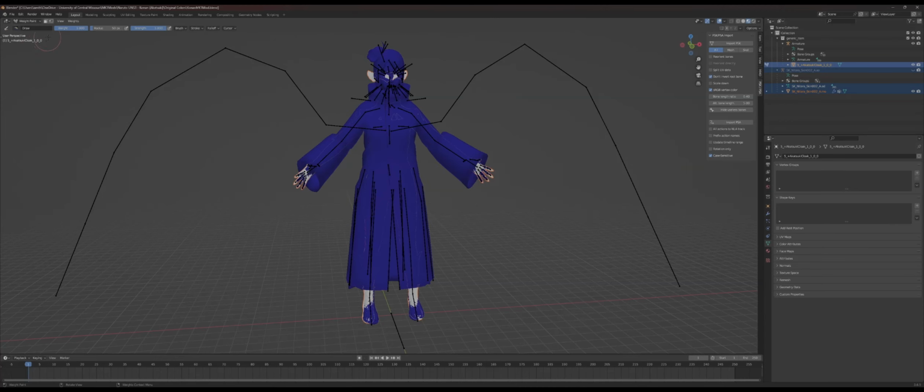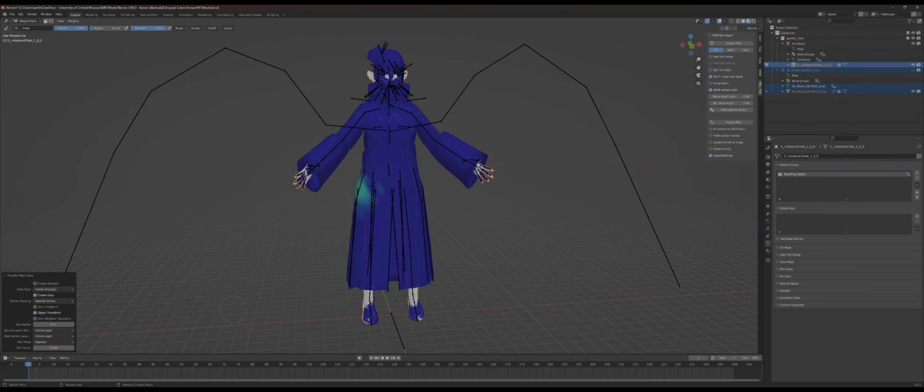Then go into weight paint, click on weights, and click on transfer weights. Essentially what this does is it transfers all the weights from the original bones to the custom mesh that you put in, using the original mesh from the game. Basically, it makes your animations work. So make sure you select source layers by name. This gives you all the bones instead of one. And I usually do nearest face vertex, but it probably doesn't matter too much.